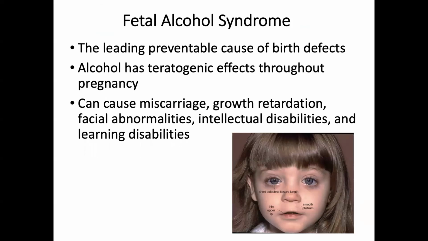I would like to focus on fetal alcohol syndrome. So this is a condition in a child that results from alcohol exposure during the mother's pregnancy. Fetal alcohol syndrome causes brain damage and growth problems. The problems caused by fetal alcohol syndrome vary from child to child, but the defects are not reversible. Okay? So signs and symptoms of fetal alcohol syndrome may include any mix of physical defects, growth retardation, facial abnormalities, intellectual disabilities, and learning disabilities.